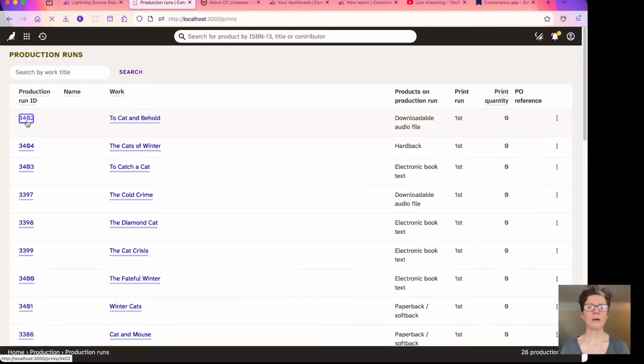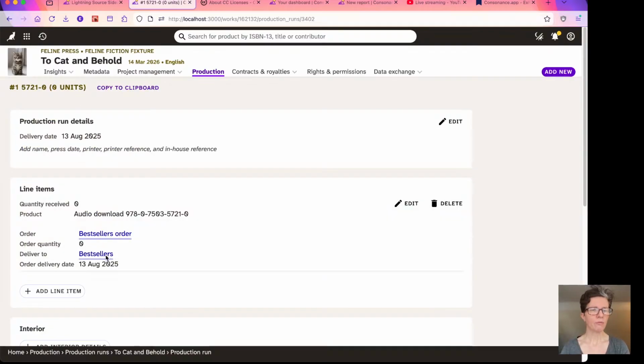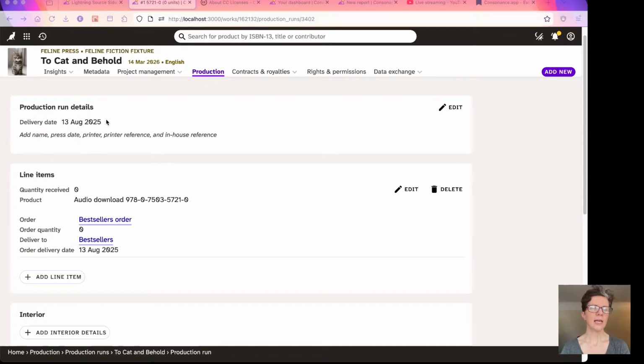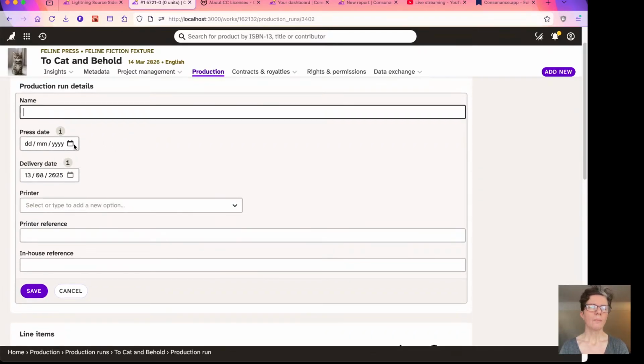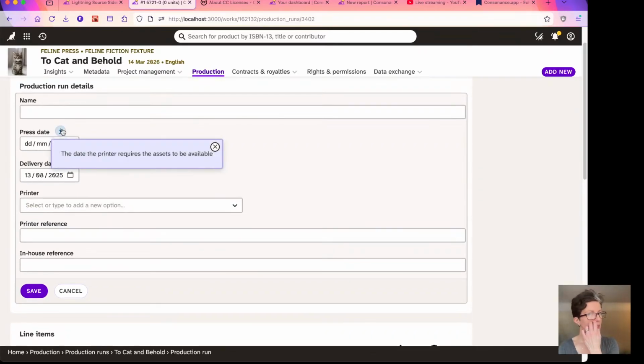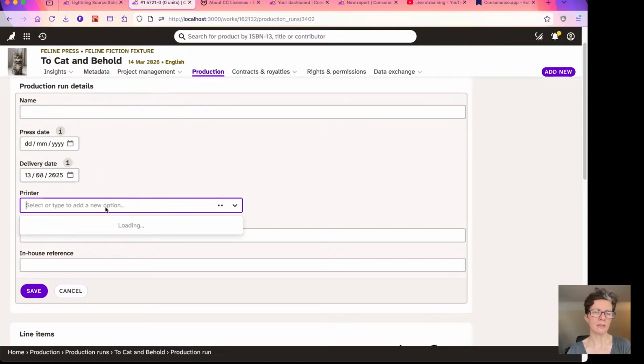So let's have a look at one of these, and let's just scamper through the sorts of things that are available. So some delivery dates and some press dates, all of these are put-inable. You might want to articulate the press date as well as the delivery date, because that's an important date to be able to key everyone's schedules against.